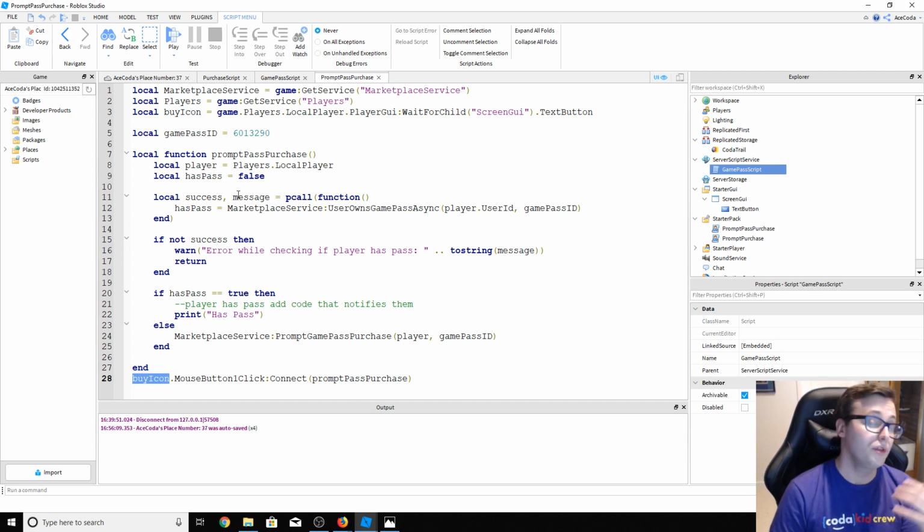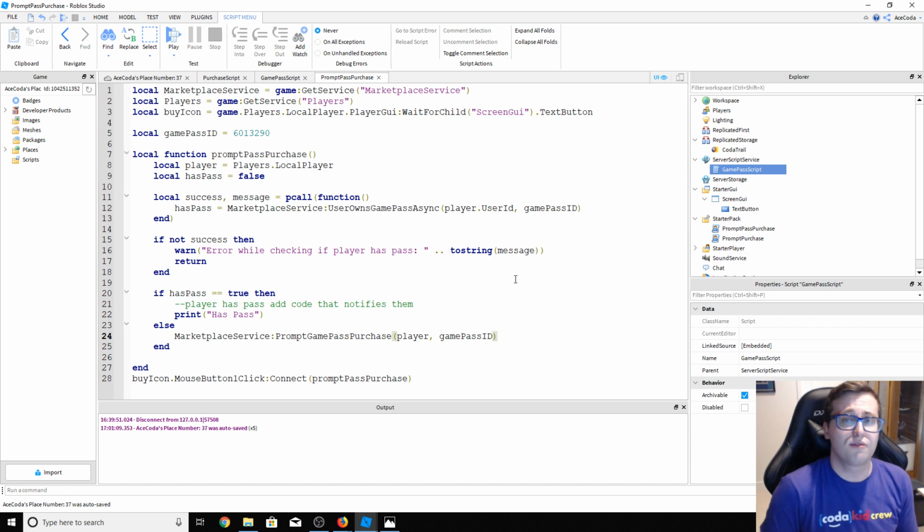And you would have a whole different function that would prompt the purchase for your other Game Pass. So you would need to separate it. This is just code for a single Game Pass here, but you would follow very closely to what we did for the first Game Pass. You would just need to make sure you had different variable names, so changing these up with the different numbers. That's if you guys want to go crazy and add in a few Game Passes to your game, which I'm sure some of you will want to do.